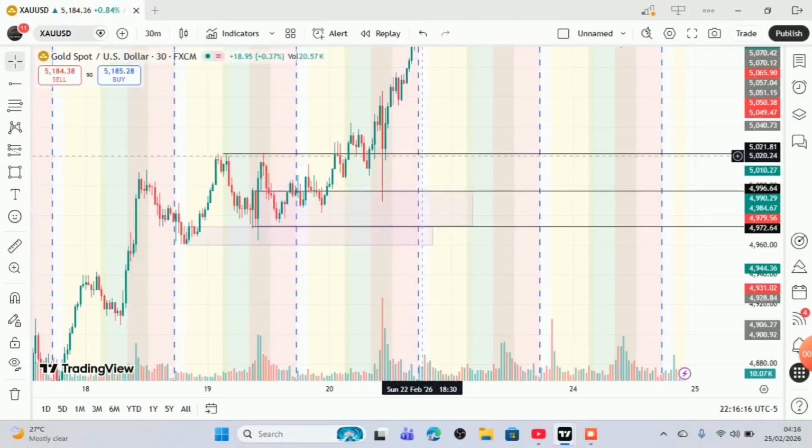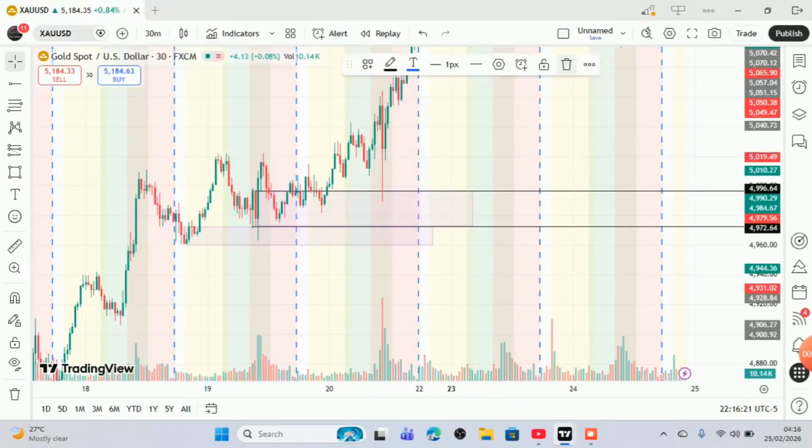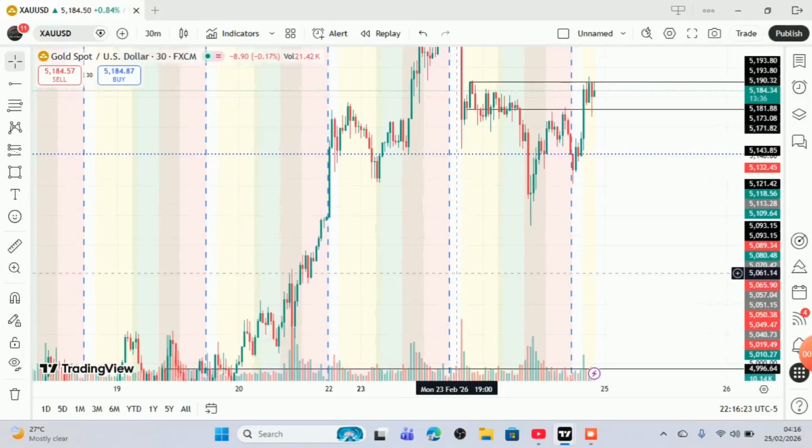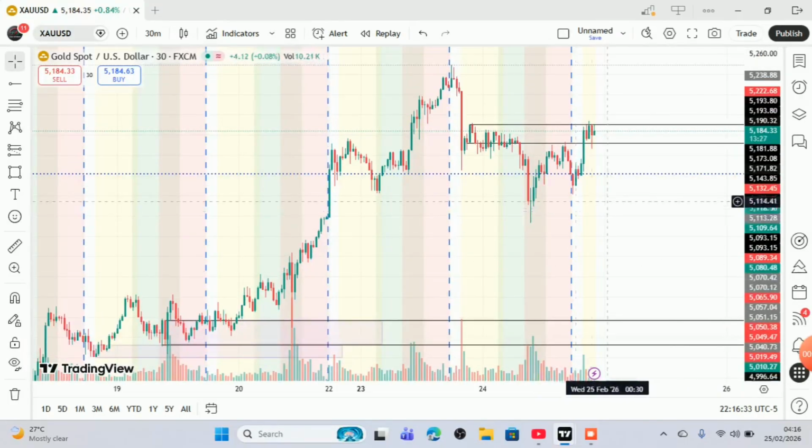In a case where the market is just pushing up, you wait for it to give you a structure. That's why we have market structure and change of market structure. You have to understand these two things and how they work.